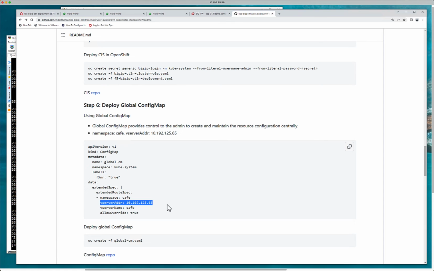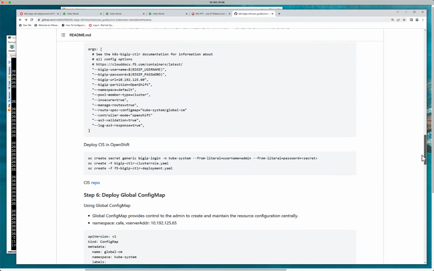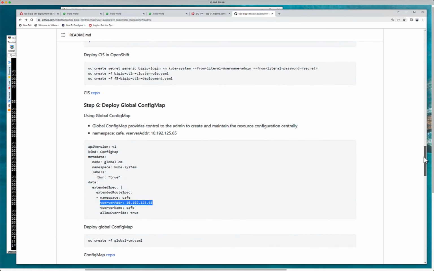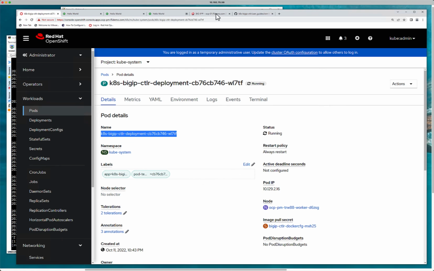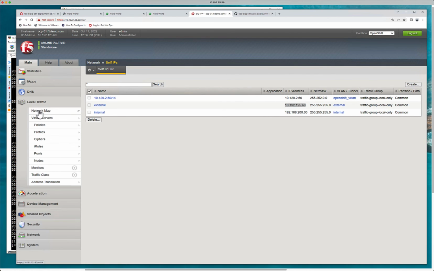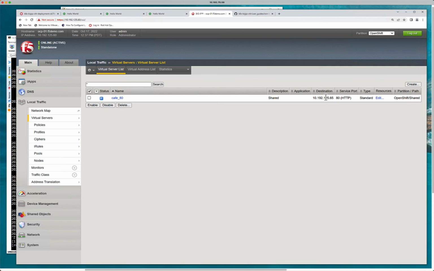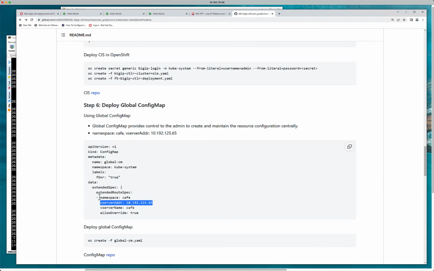Because it used to be, we used to create this in the CIS arguments. But now in the CIS arguments, there is no virtual IP address anymore. It's all created in the config map. So it's down to the config map level. So if I go back to my Big IP, go to my local traffic, you can see there is the virtual server. Now, if I wanted to create Cafe New or a different namespace and a different public IP, I could easily do that, right? All I would do is just add an additional piece to here. You would just create a new namespace, new virtual IP, and then assign routes to that, and off you go.